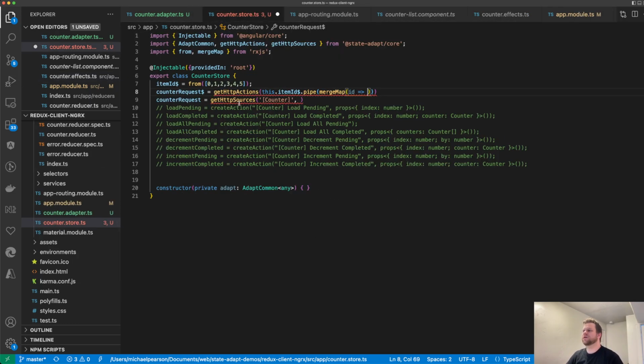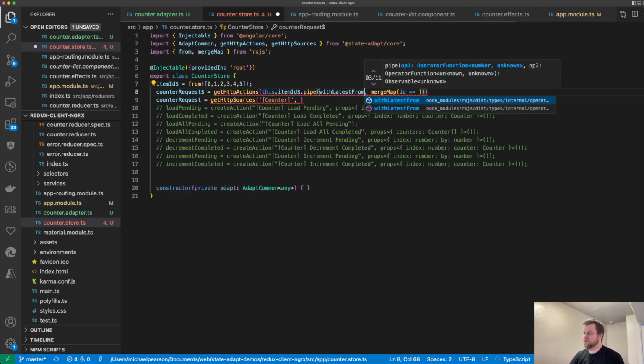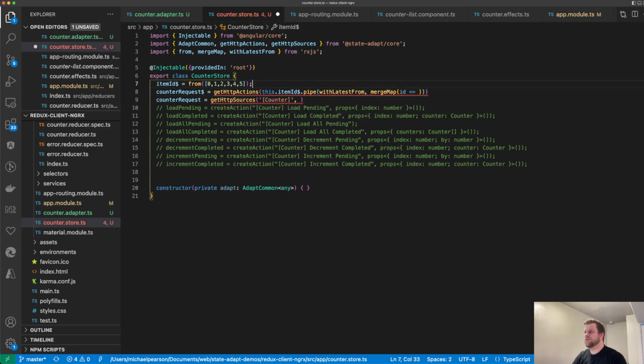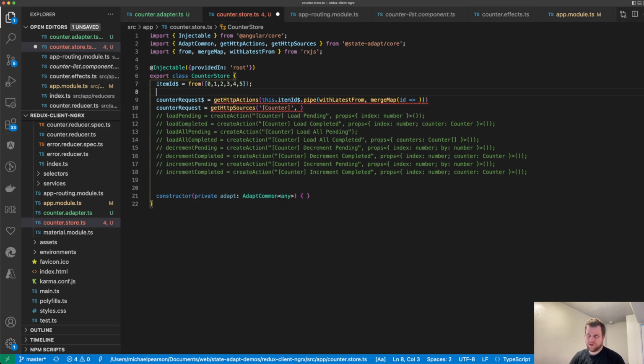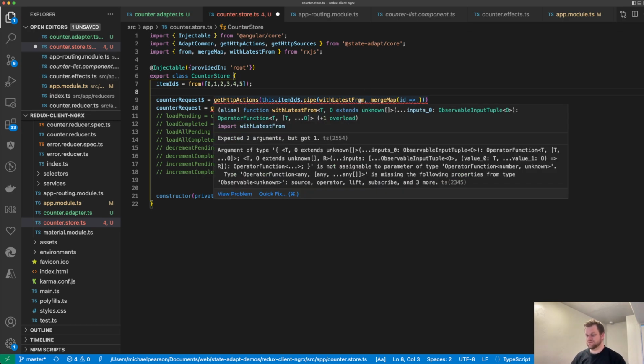So, let's see. I don't really like having it wrapped like this right now, but let's see. Oh, is this gonna be select all? There's gonna be a selector, right?